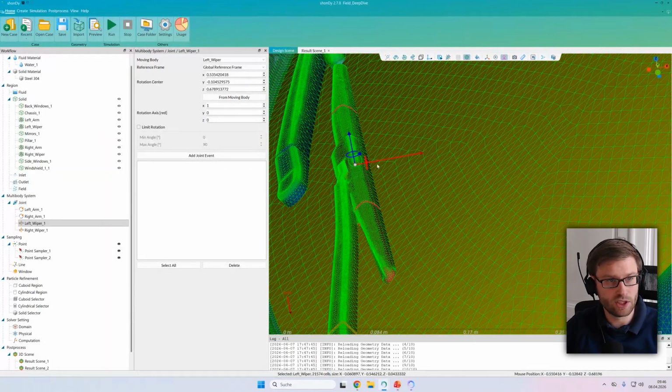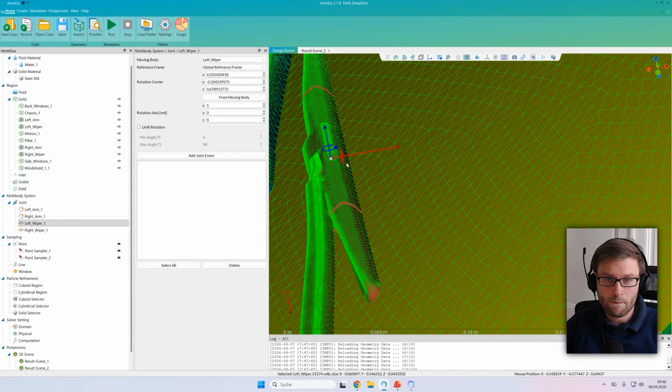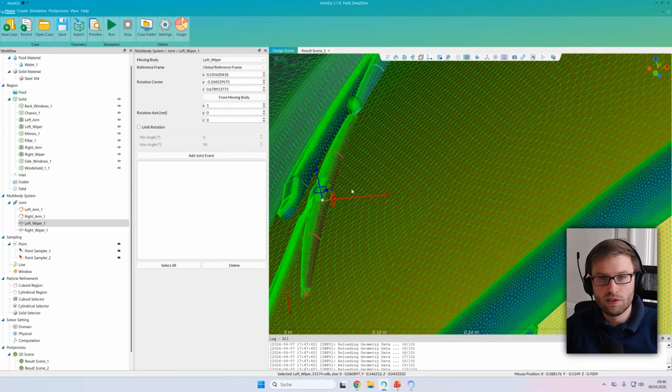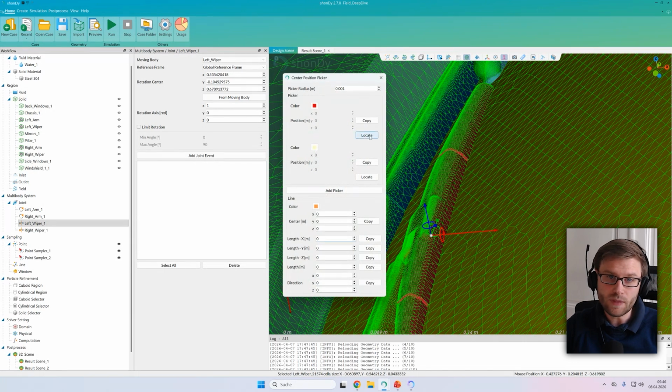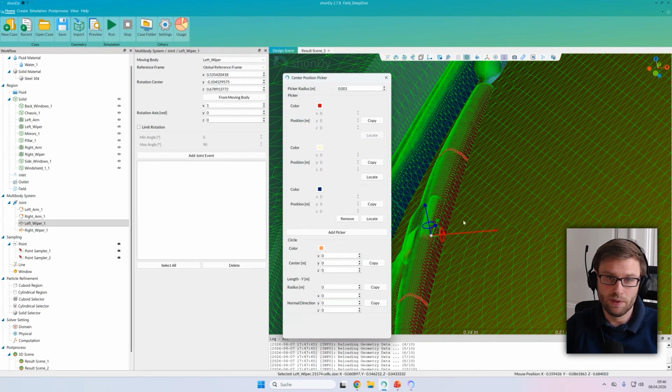Then we need the passive movement of the rubber, or of the wiper. Therefore, we need a rotation lock. There, the rotation center is already correct, but the red axis needs to be vertical to the wiper.